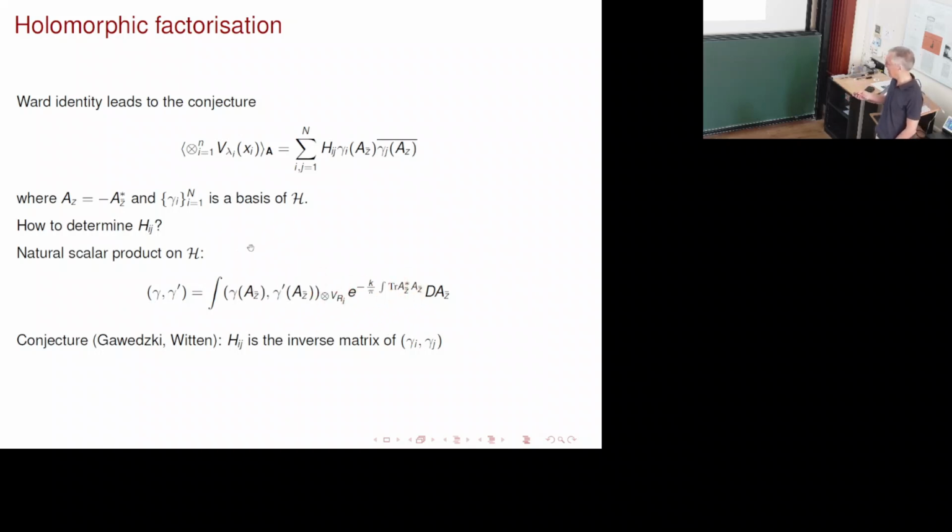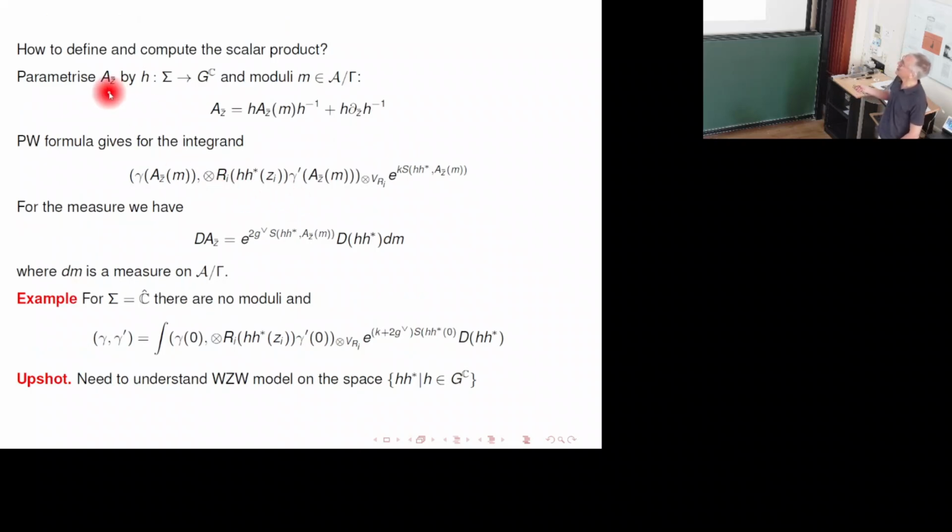What does it mean? Well, you use the Ward identity again, because you parameterize the space of connections. I told you that the orbit space on the sphere has only one orbit, so on the sphere you could just parameterize all the A's by H, that I did for you already when I computed the Ward identity. If you are on a more general surface, then there are some moduli. So there is a finite dimensional set of connections which parameterize all the orbits, and then there is an orbit of each such connection. Okay, so you parameterize your gauge field by these fixed moduli connections, and then the infinite dimensional orbit.